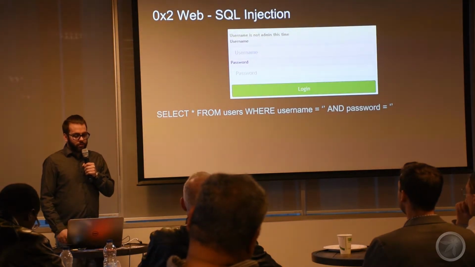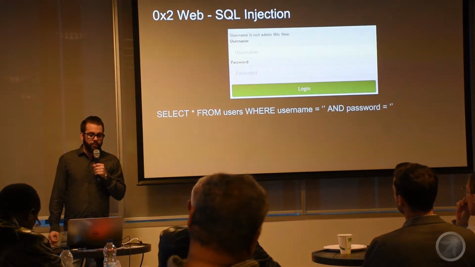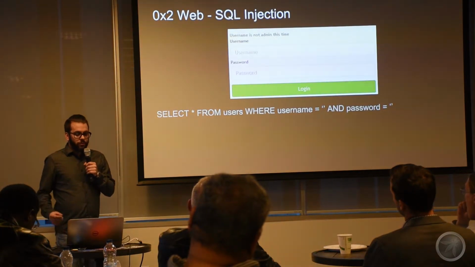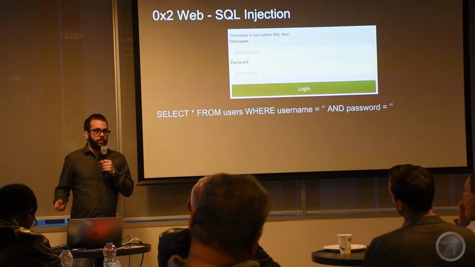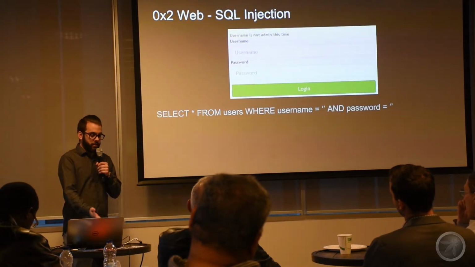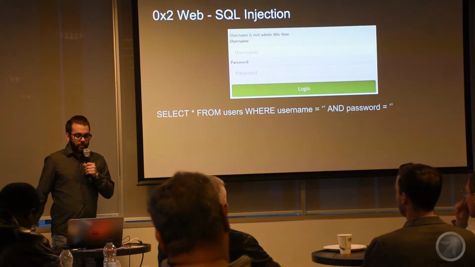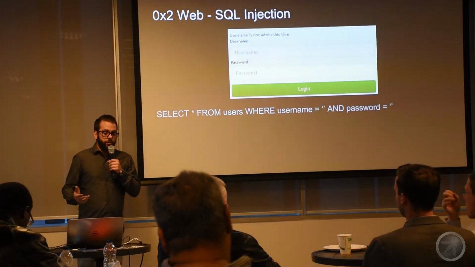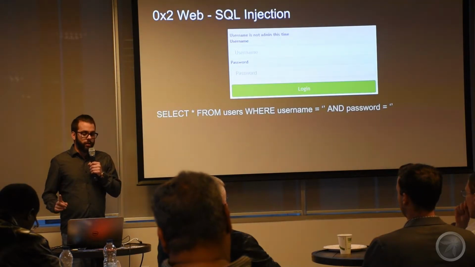So we're going to go to the SQL injection now. First thing, this challenge gives you a lot of hints. Admin is not used by default, so it means that in the database there's no admin user. So if you're just trying to imagine what the SQL query behind this kind of challenge is going to be, you're probably going to end up with something like that. Select star from users where username equals the username and the password equals the password provided by the user. Nothing really fancy, but keep in mind that the user admin does not exist.